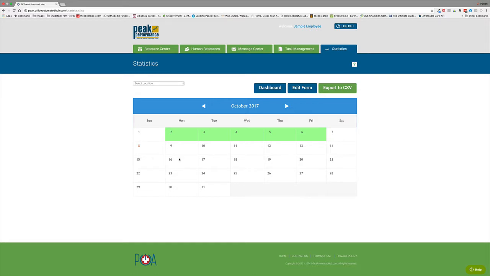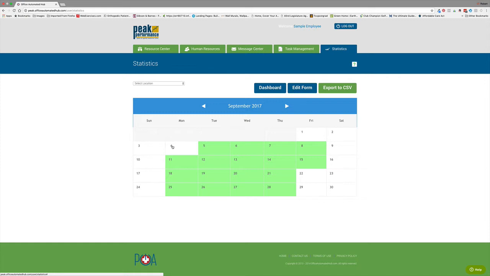And you would have to go in and put at least a 0 value in for that particular stat in order to turn all the days green again. Well, we didn't want to do that, so we add that date. And in fact, if you wanted to start the stat, say even October the 2nd, but you had numbers going back to last month, you could start those dates, say September the 4th, which was Labor Day. So we'll go September the 5th. And if you put September the 5th, you can literally go back and put stats in for all these days and begin to track stats back in time.